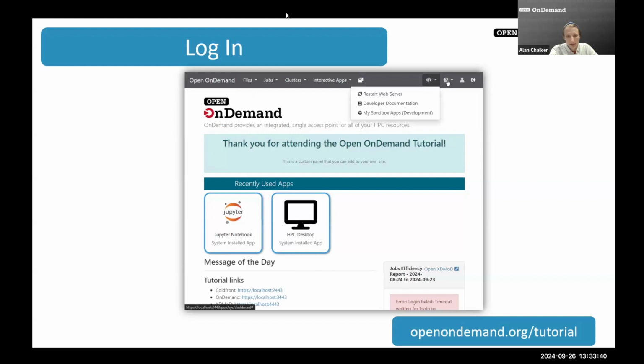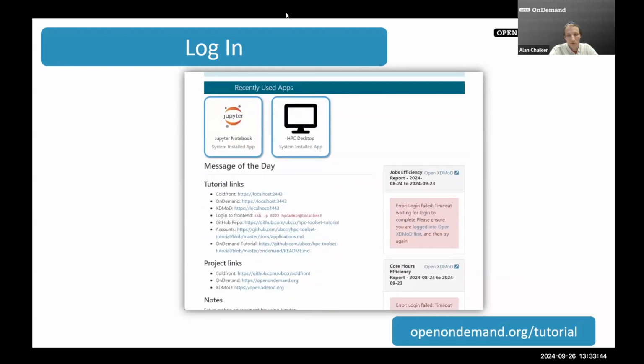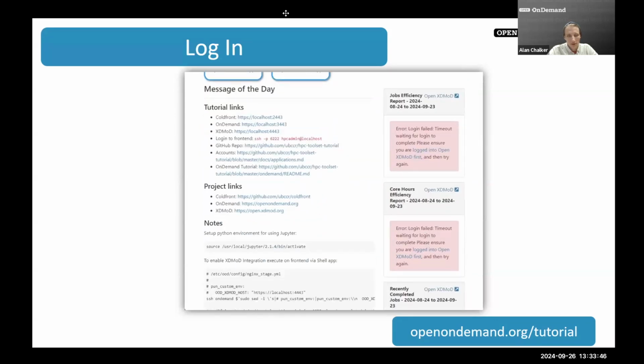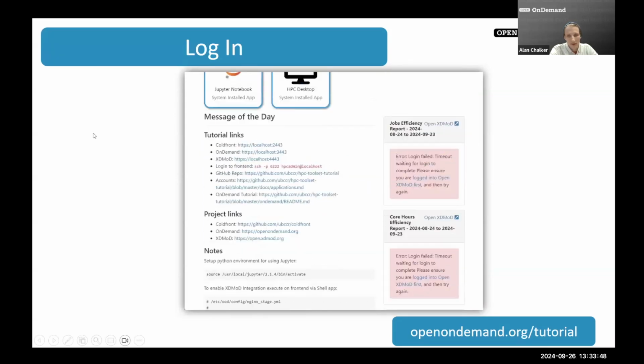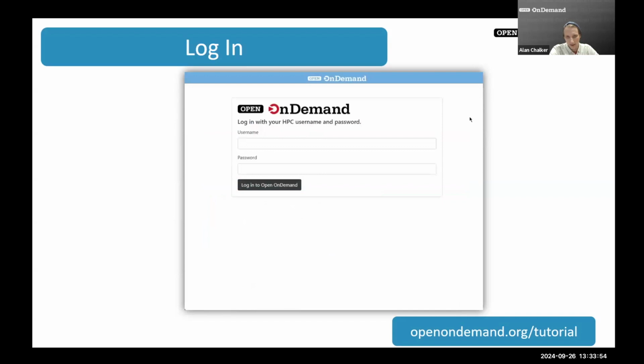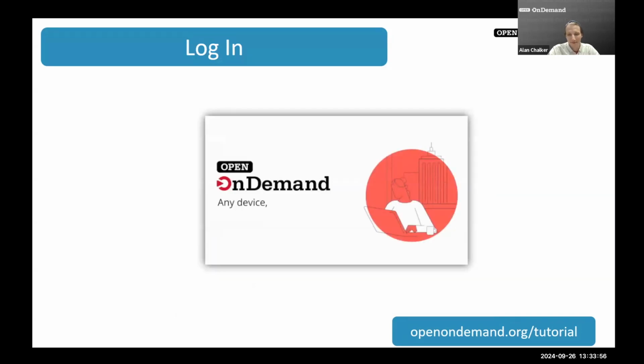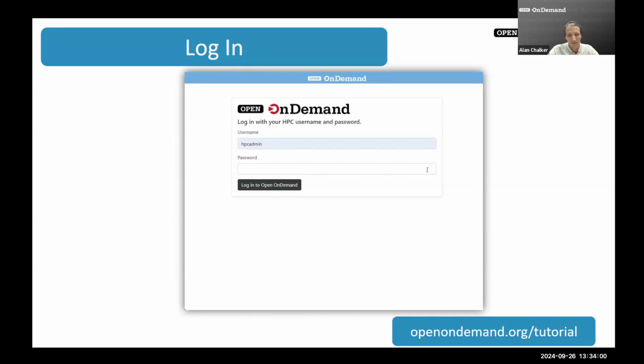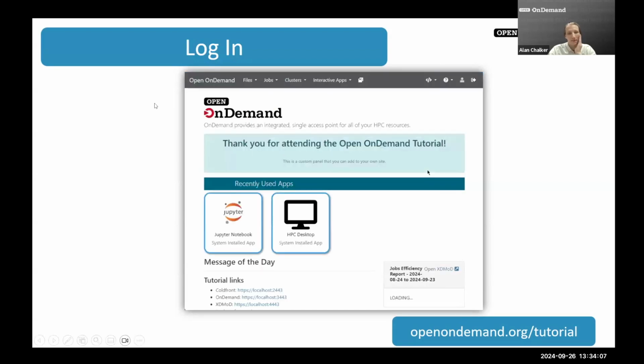This animation is showcasing what you should see there. When you get to the login screen, the username is hpcadmin, and the password is ilovelinux. Those are from the other tutorials, so you can use those if you want to in the full HPC toolset tutorial. So I just want to talk a little about what we have here.